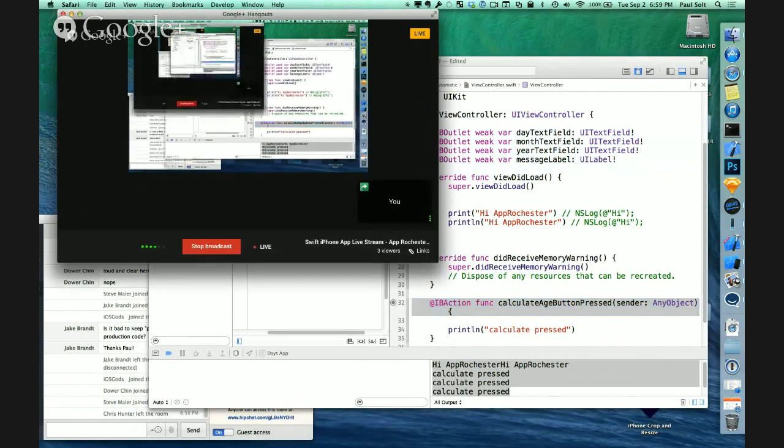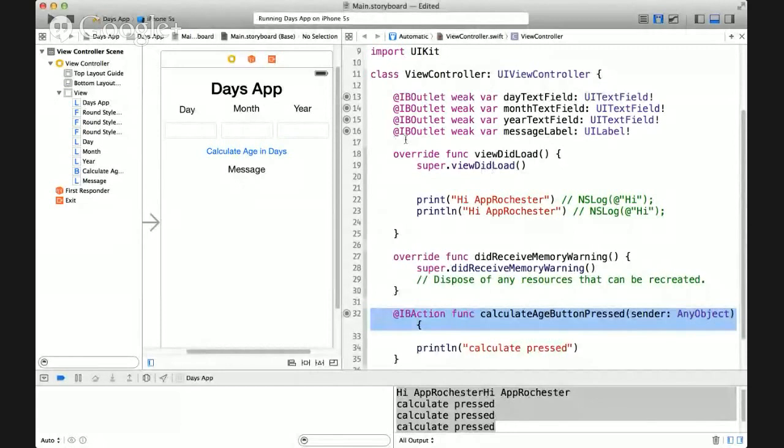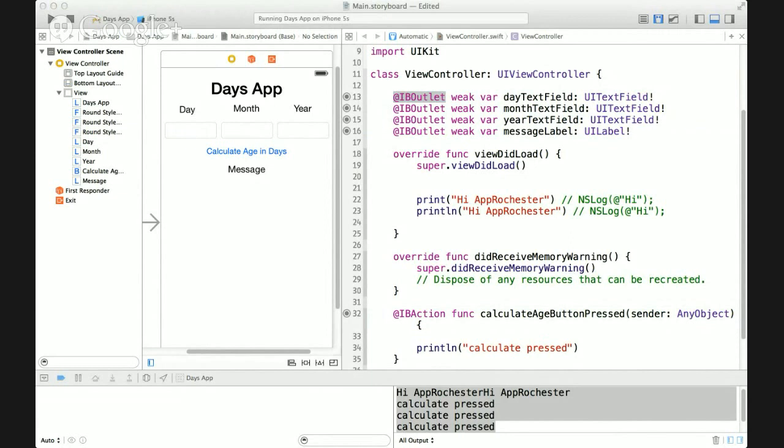So let's switch back to just the Xcode window so that you can see what we're working with. All right, so now we're back in just Xcode. We're looking at these 4 lines up top. If we decompose this real quick to give you an understanding of how this works, IBOutlet just allows Xcode to know that this thing is connected to something in the interface. If we hover over one of these things, it should highlight, and yes, it's highlighting the user interface element that is connected to that line of code.